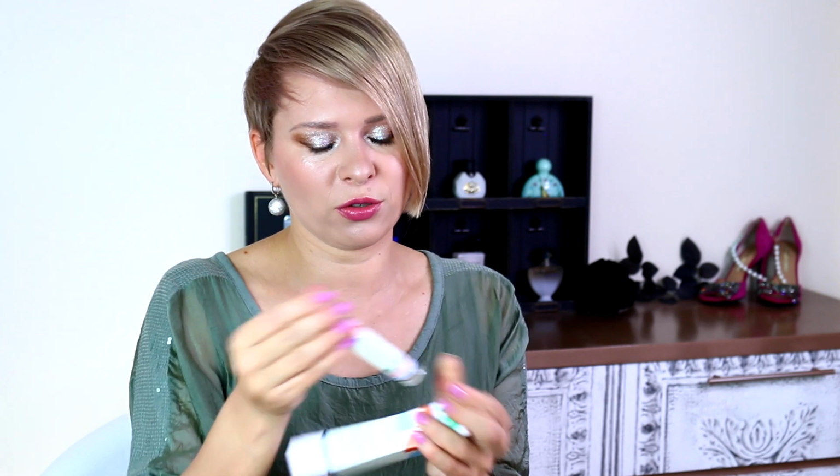And the two more that I swapped with Erica, the Good Chemistry Firecracker. Here we have, I think, 7.5 milliliters. Unfortunately, these are roller balls. I prefer sprays, but I'll just pour it into something else. Kind of interesting. The only thing that's regrettable, I don't really see a description of the fragrance anywhere, neither online or on the bottle, because when you create conceptual fragrances, you should accompany them with some kind of marketing story, something that will help people interpret them, help them to depart from somewhere, because this is like a triple blind taste. I have to guess what it could remind me of, but I can never really double check and verify my impressions against what they were trying to say with this release.